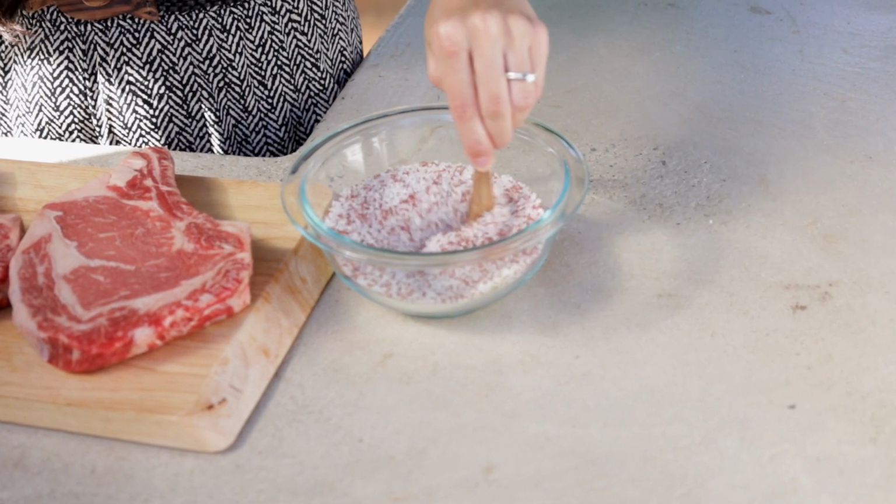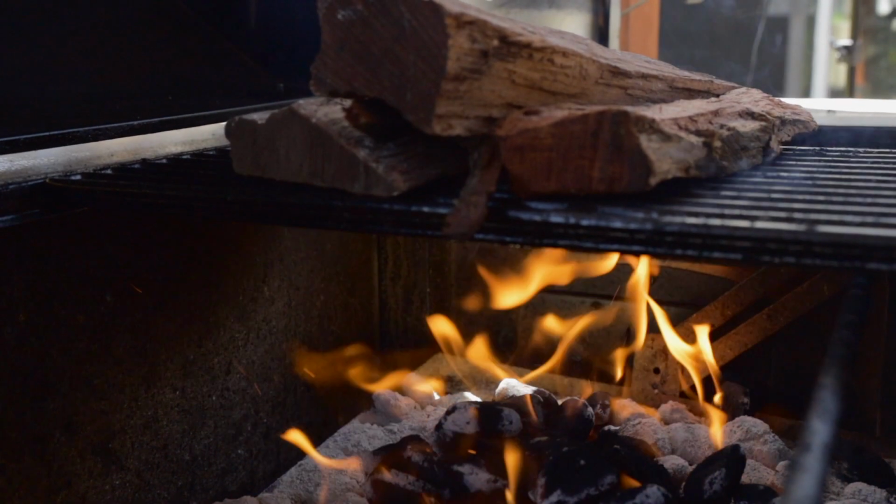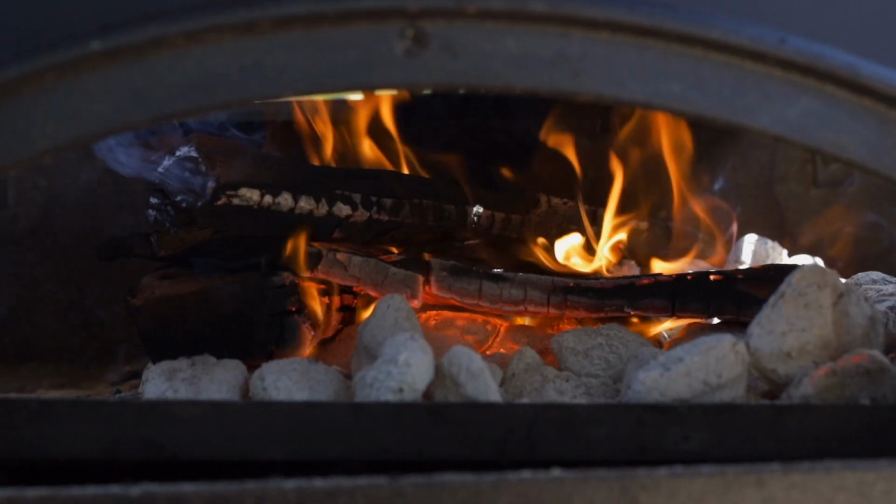Tender, juicy pulehu steak with a delicious Hawaiian seasoned salt rub grilled over kiawe wood. Feed your stomach and your soul just like some good music and a bottle of wine.